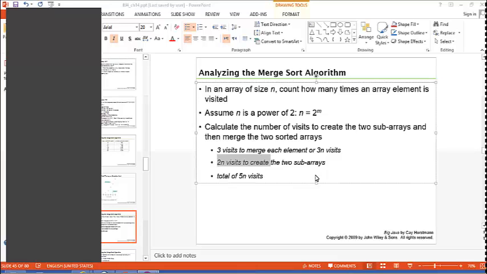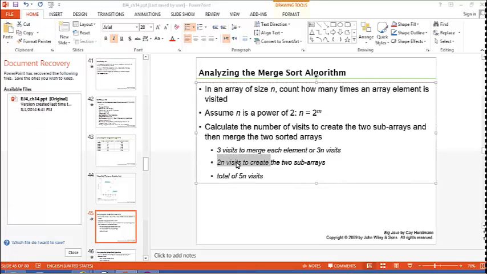It's 3 visits. 1 for the array, in which I'm putting my value. 1 for the first array, where I'm comparing the first array with the second array, and so these are again 2. So 2 plus 1 are 3. So 3 visits in the merging process and 2 visits in creating the 2 halves or the 2 sub-arrays.